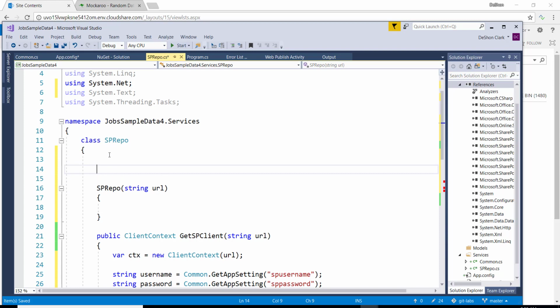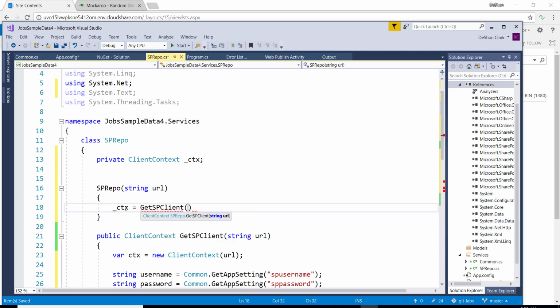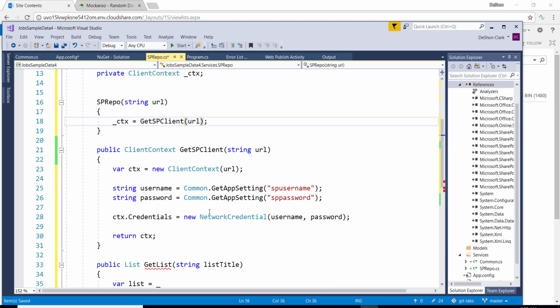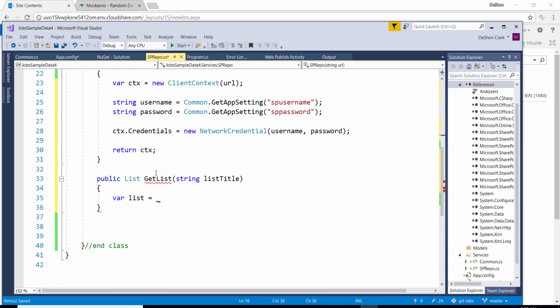And then we want to have this private member that's just going to hold on to our context as we get created, and then reuse it when and where it's needed. So this is just going to set our internal member, so get SP context, pass in the URL, and now we are good there. So that's the purpose of the constructor.